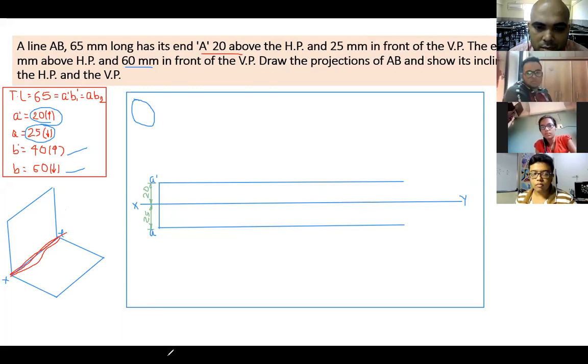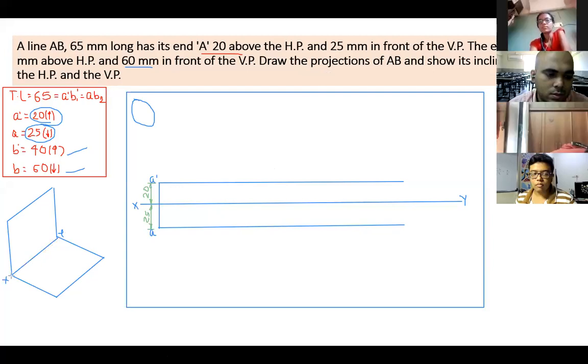Sir, what will be the measurement of the line going from A1? There is no A1, that is A dash, and this line from A dash is nowhere, we are not taking any dimension. It is simply made as a parallel line to XY, and the length can be anything. You can put any random length. It's not a problem. So, anyone else has any doubt? Yes, Tina, go on with the question.